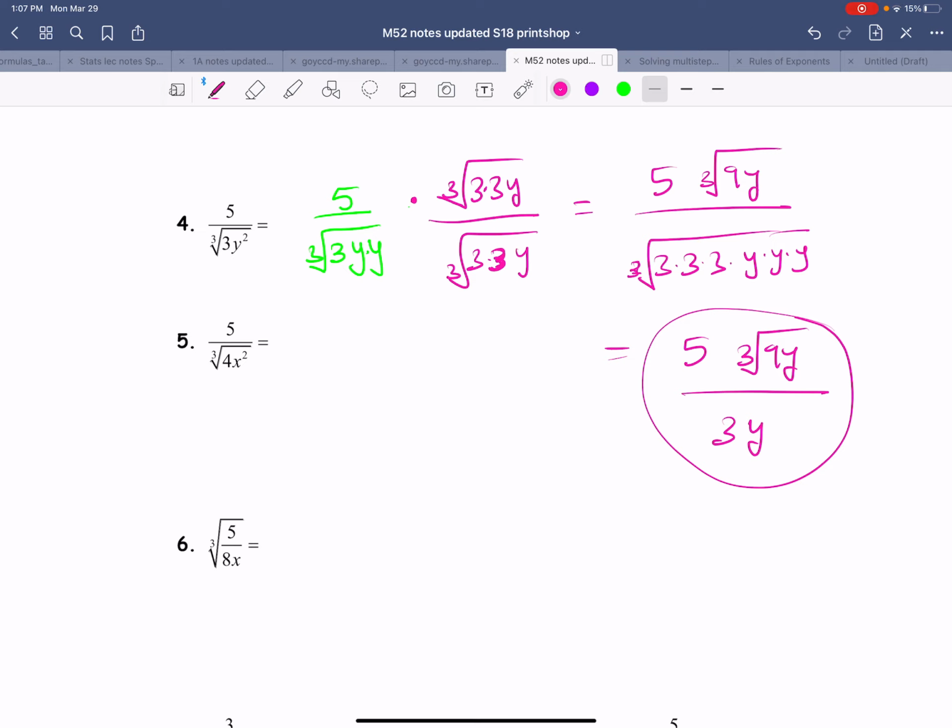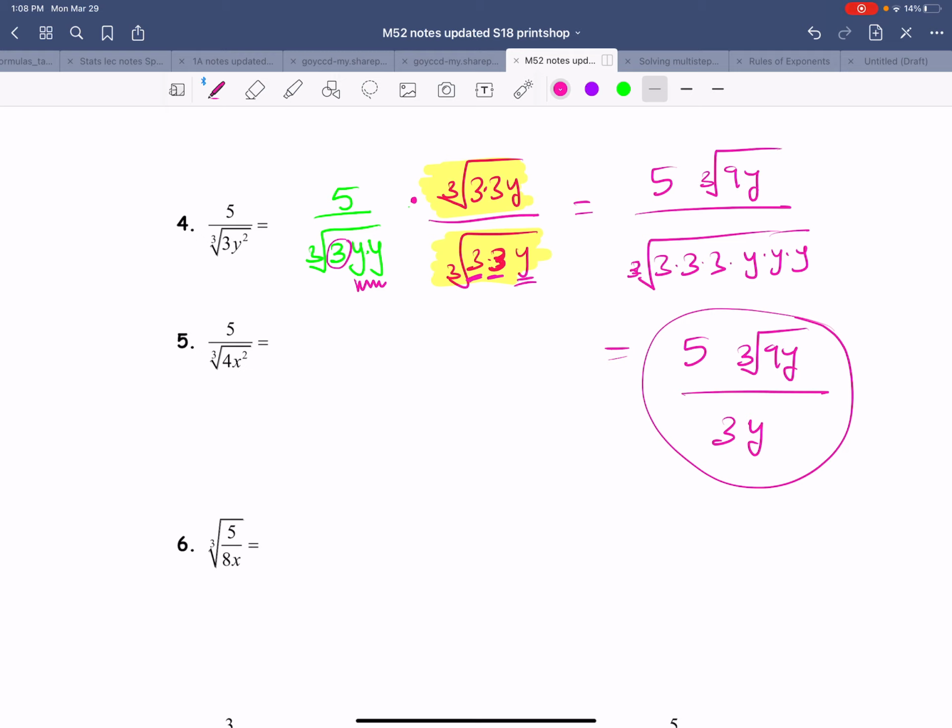Okay, so be extra careful, look carefully. Why did I choose to multiply with cube root of 9y? Because I wanted to have a perfect cube inside. If I had a square root in the denominator, then I want perfect square inside. So I know it's a cube root, so I need to have total 3 3's inside to be able to pull one out. I already had 1 3, and I chose to bring 2 more 3's. And I already had 2 y's, and I chose to bring 1 more y.